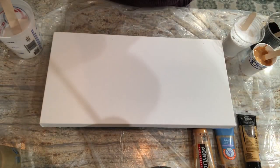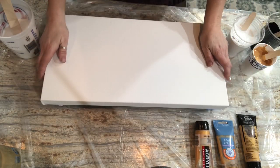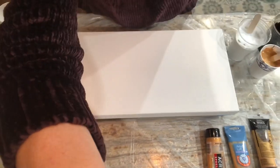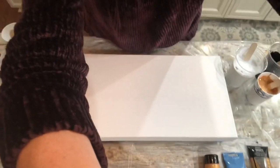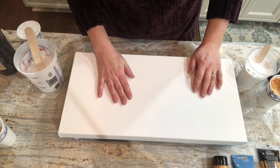So I'm gonna try this again. This is just another little 10 by 20 gallery wrap canvas. And, oh, I look crooked as all get out, hold on. I was gonna try and knock this out quick, and if I have time and I don't yammer on too long.